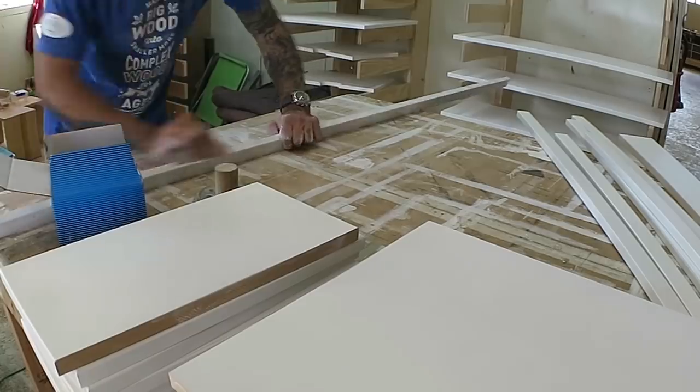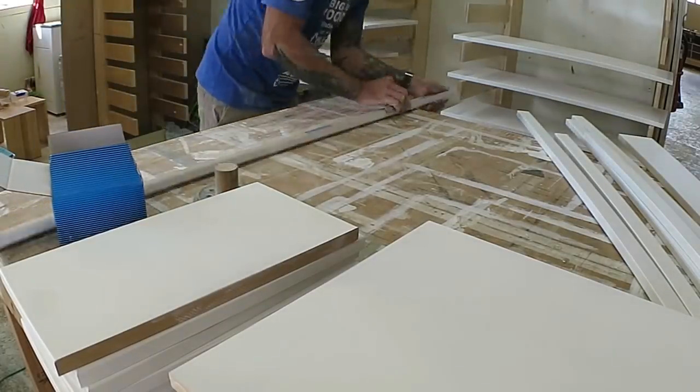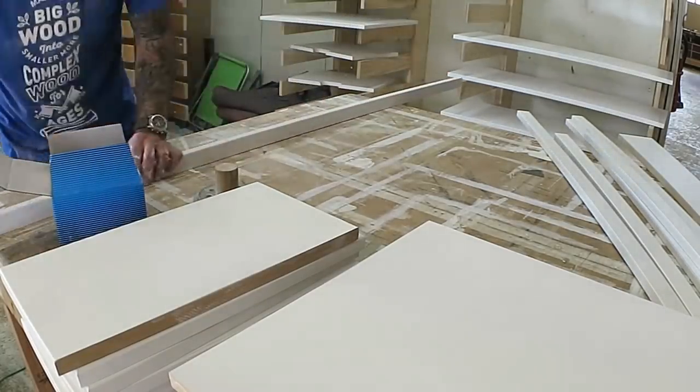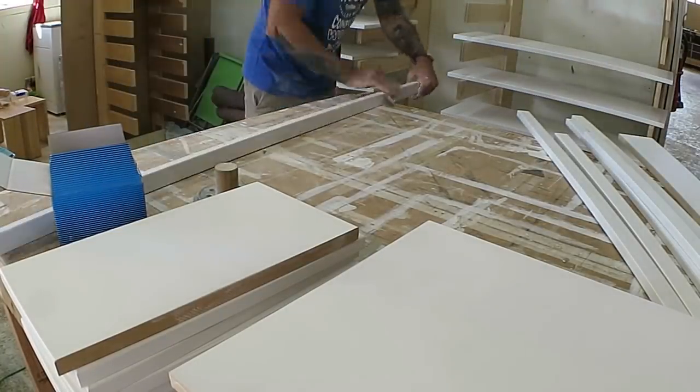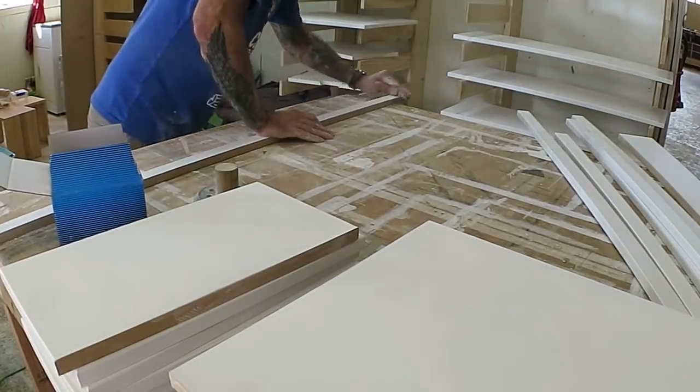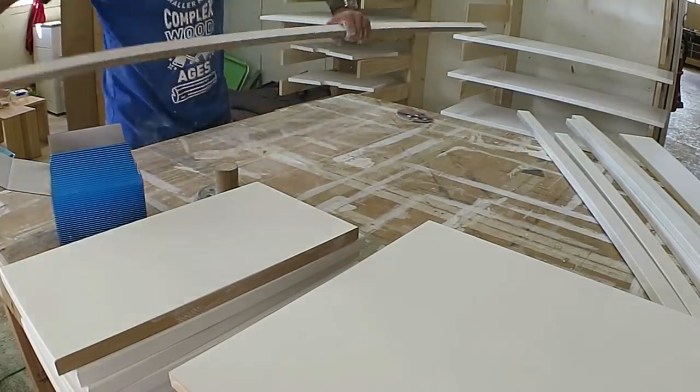And then a whole bunch of sanding. Sanding the primer, I'm using 320 grit. It seems to be a nice grit that doesn't clog up too much and leaves a pretty nice smooth finish.